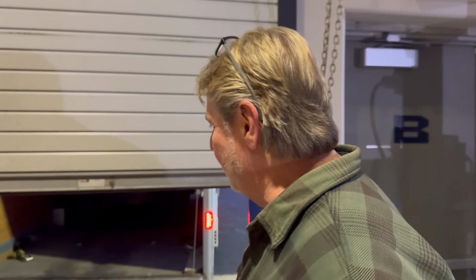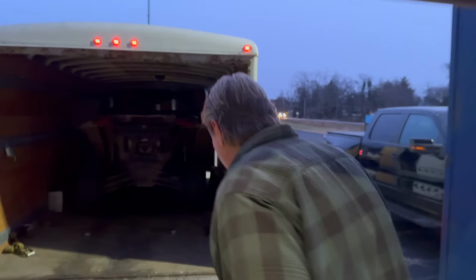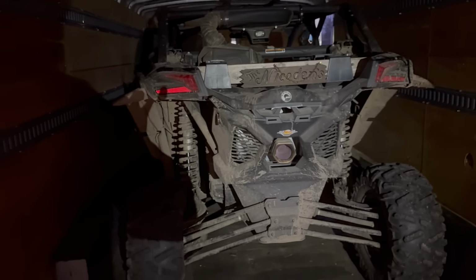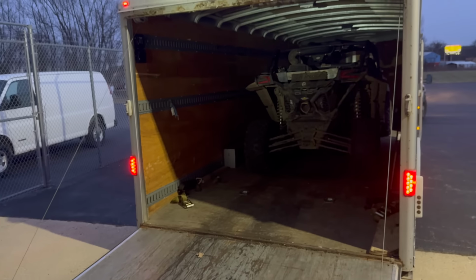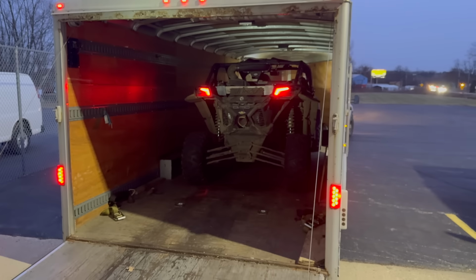I love this place. If you think that was fun building the console, wait till you see what I'm going to do to the toy that I brought home. I've been doing this forever. Come on, let me show you what I brought back from way up north. So this is a side-by-side. I'm going to pull it down. I'll show it to you when we get it in the building. If I can get in, I know the plug's right here somewhere. It's dark in here.